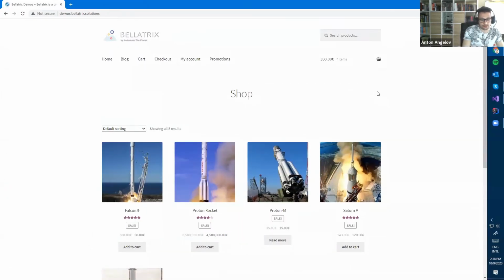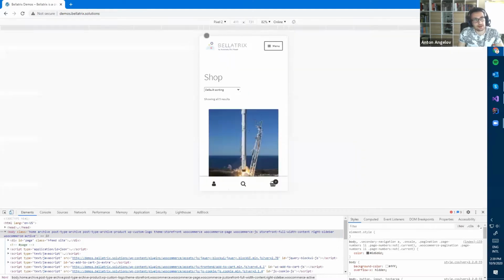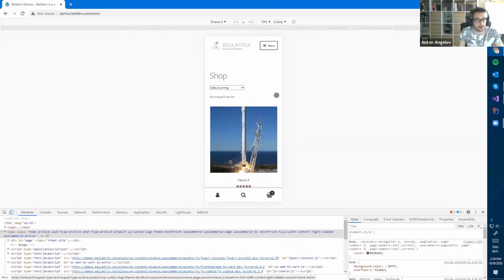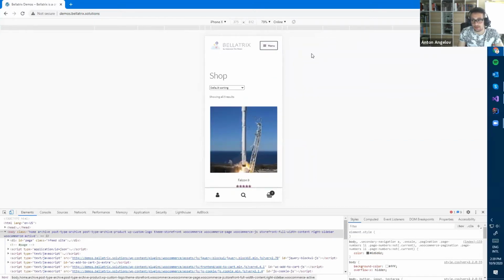And if I press F12 or directly from here, I open the developer tools, you will see that you have this icon here called toggle device toolbar. So I can click on it, and here I can change basically the resolutions for mobile. And I can test my layout here and see what will happen.